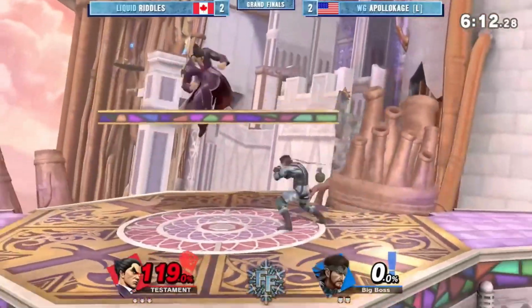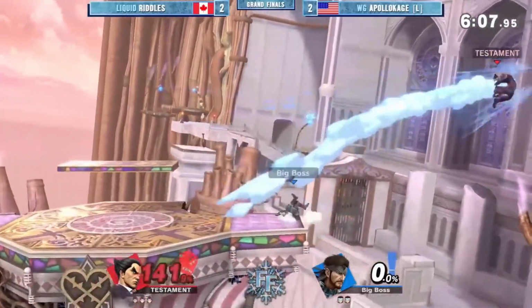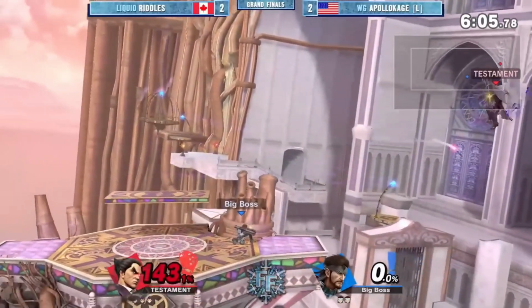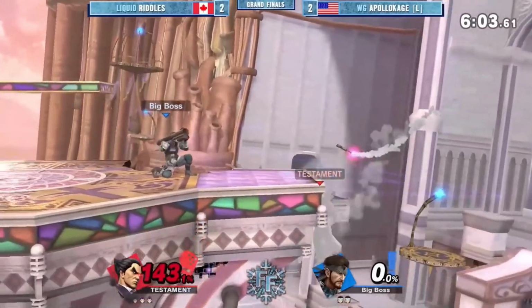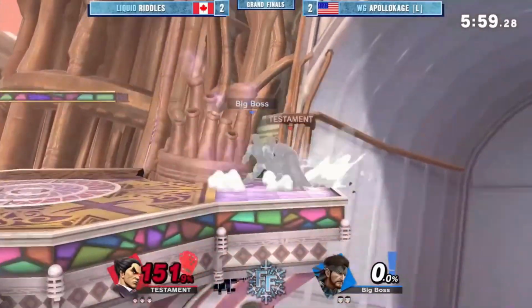Yeah, Riddle's heating up right now. The invincibility really getting the job done on some of these grabs. He's dodged like 3 explosions so far. Oh, and that Nikita lingered forever. Literally.